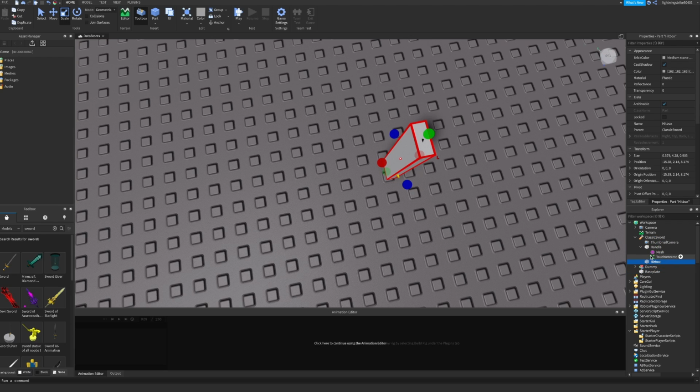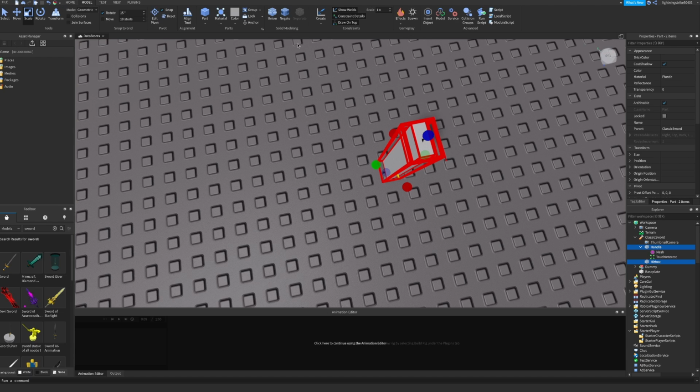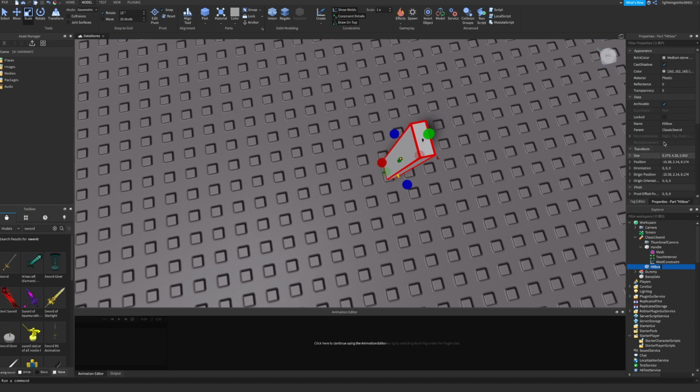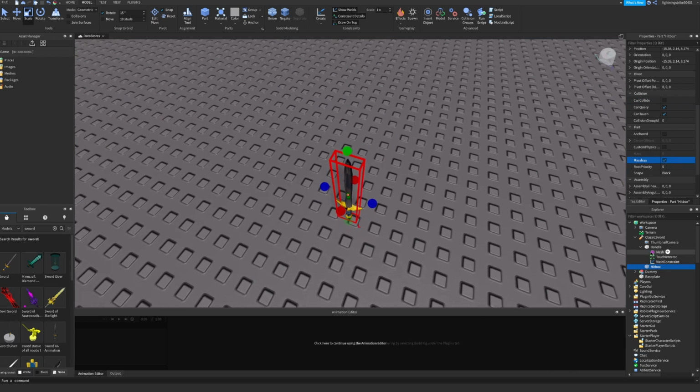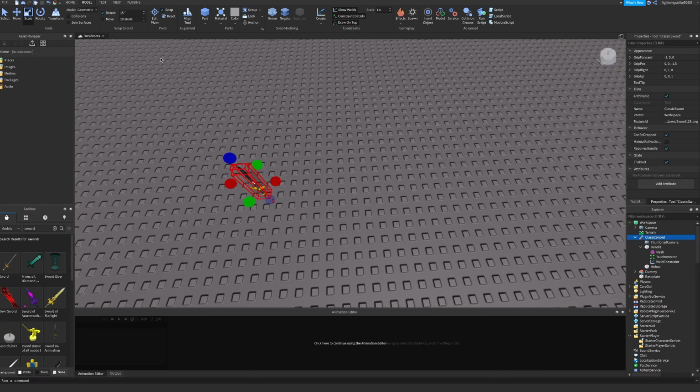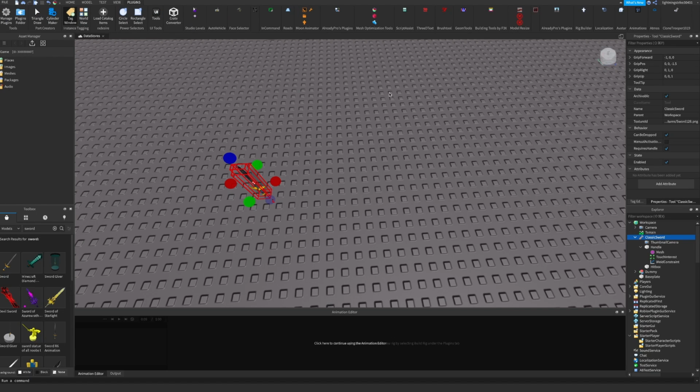I'm also going to weld the hitbox to the handle so that it doesn't fall apart. What welding does is that it basically sticks two unanchored parts together so that they won't fall apart. So go down from this arrow and create a weld. After we created a weld, set the transparency to 1 so that the player can't see it, CanCollide false, and Massless on. Alright, so that's the final sword model completed, and then next I'm going to create the sword swing animation.